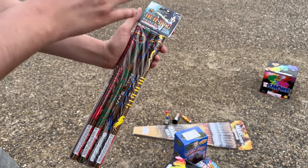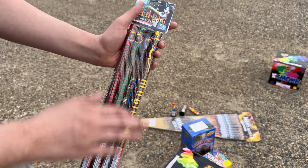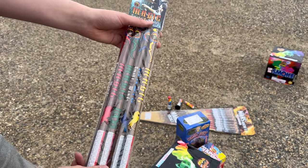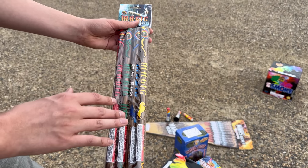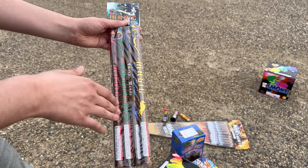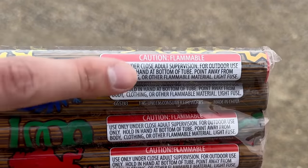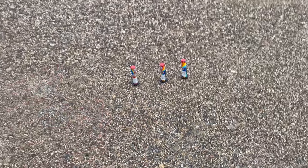Last but not least, we have the magic smoke wands by Great Grizzly Fireworks. This is a brand that I really want to show a lot of this year because this is one of the only firework brands that I haven't really featured on the channel until now. I can't wait to see what these do, and they are handheld — you are supposed to hold these in your hand when you light them. And just to confirm that, you will see it here on the warning label. Let's go ahead and start with these single day parachutes. We've got three of them and let's see what they do.